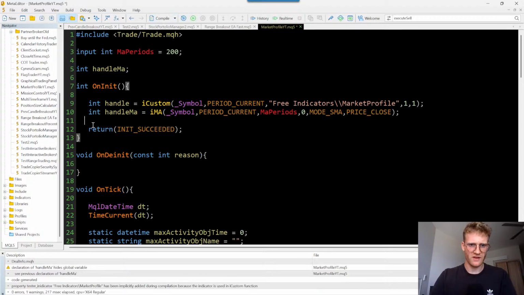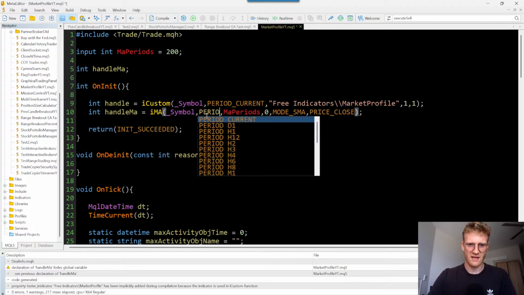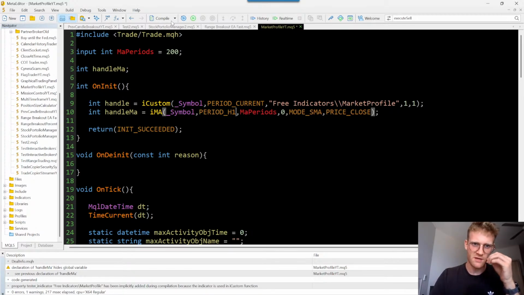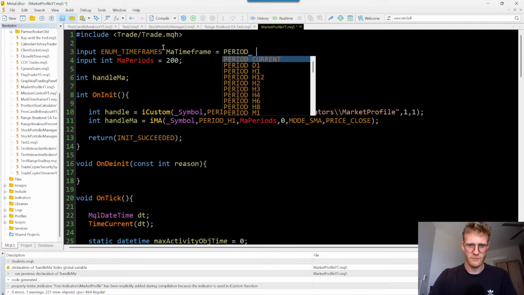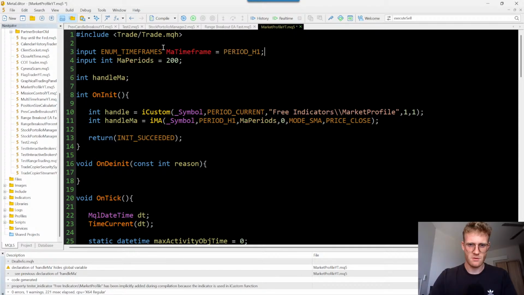This is our moving average now. We can also say the period should be period H1 or something. Time frame, period H1.